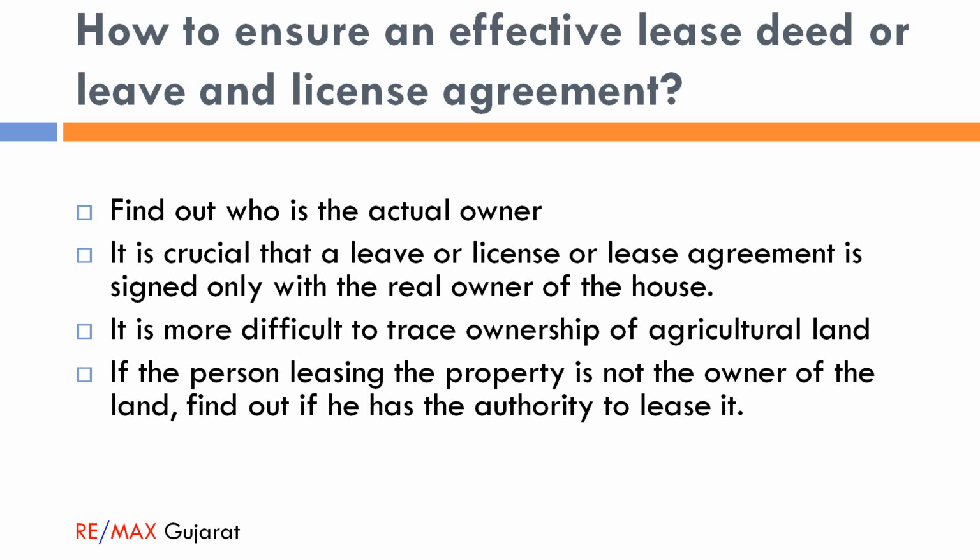If the person entering into the contract is not the owner but someone else, you should check whether he has the authority to lease the property. Usually a power of attorney can suffice for the purpose. So if you fail to enter into a contract with the real owner, but enter into an agreement with someone who is not the real owner without due authority to enter into contracts, then the real owner may at any point of time evict you from the premises, and you will have the status of a trespasser in the eyes of law. So while you get your agreements done, get all these things checked.